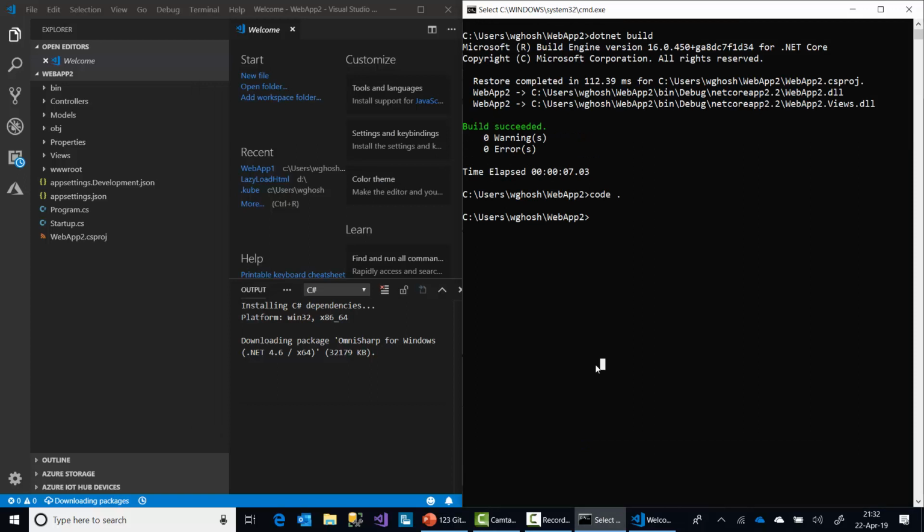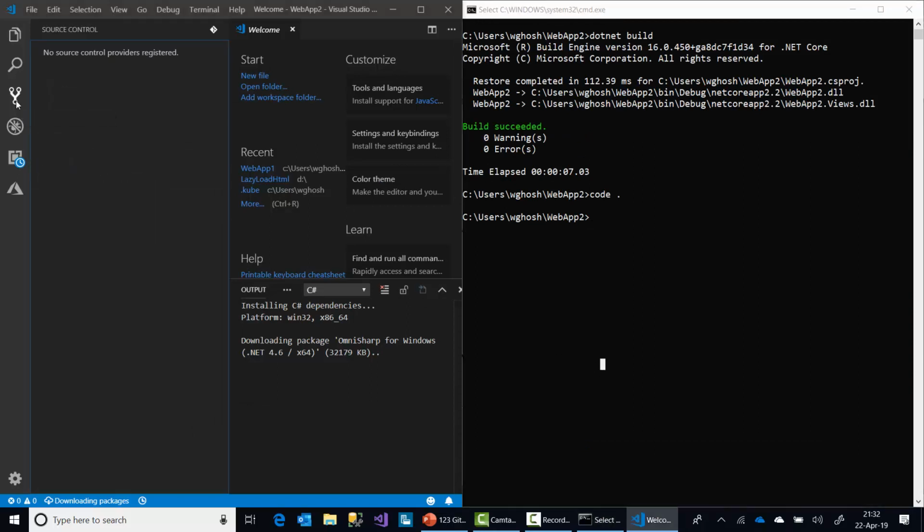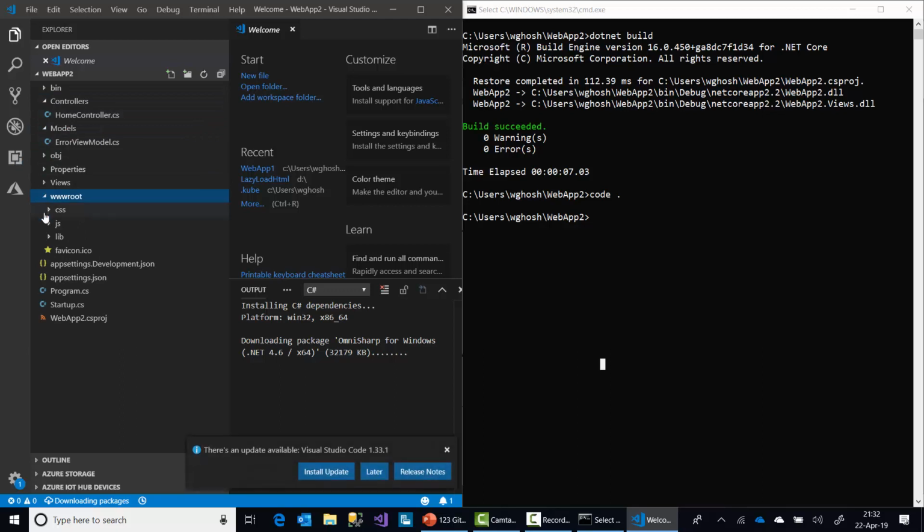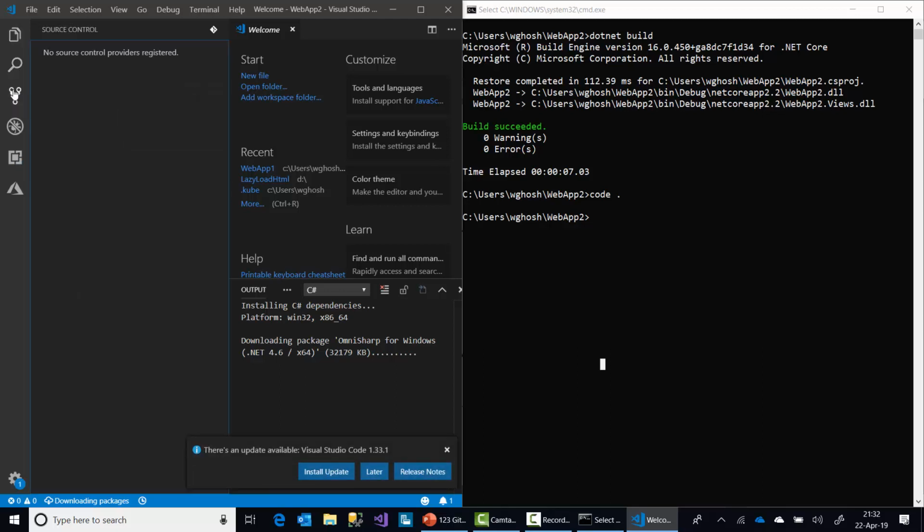Now notice here this section is for source control. Right now it is not associated with source control. However, if you go to the folder, you see all the files and folders: controllers, models, properties, etc. Now I go to source control and initialize Git.